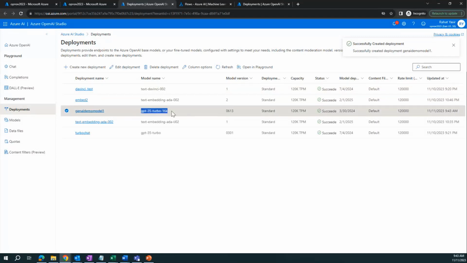So I can use this one. This is the deployment name. I will need this one to use this model with my chat version or anything. So it's that easy to deploy any model. Now the question is, what does this tool look like? If you have an Azure account, and even if you don't, you can create one, get $200 free credit, and then I suggest you create a resource group, create this Azure OpenAI workspace, and then go to this Azure OpenAI Studio.